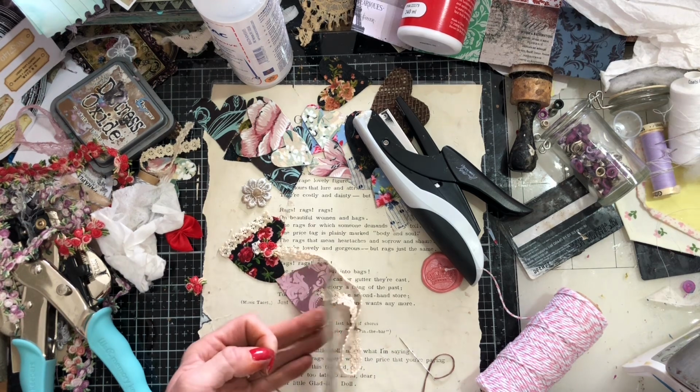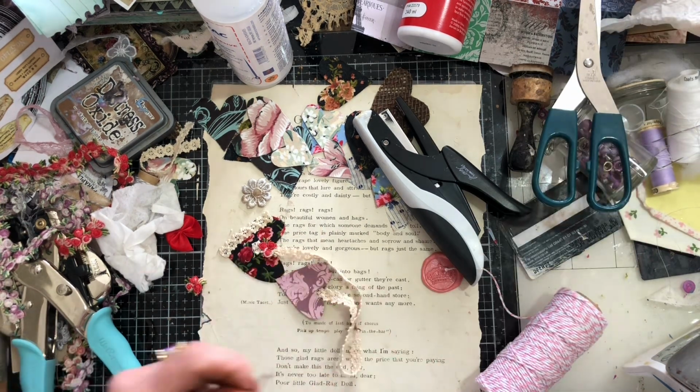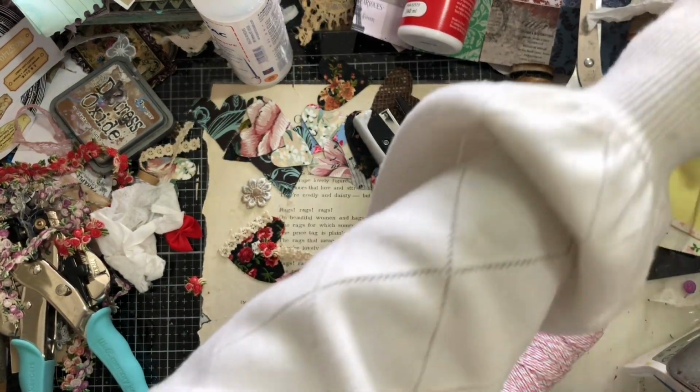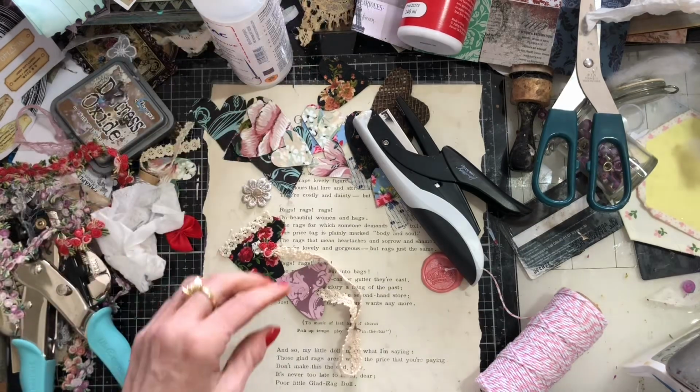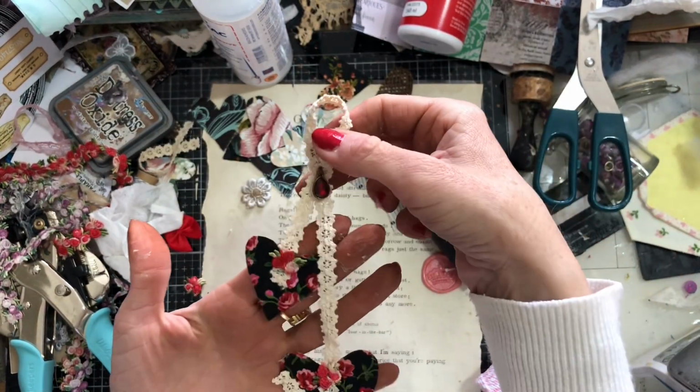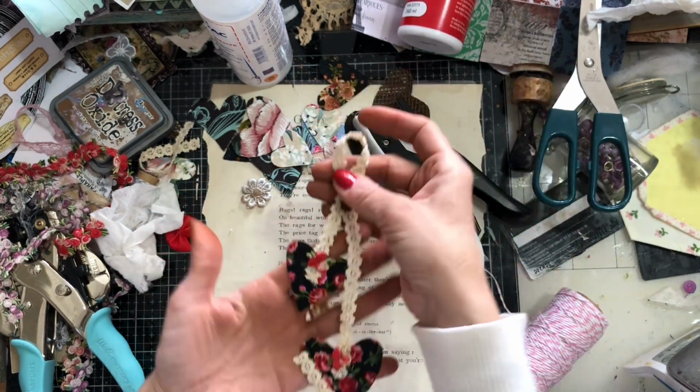It's a pretty good one for using up scraps of fabric, isn't it? Because once you've laminated your sheets, you could get rid of quite a few little scraps to make these. So how gorgeous does that look? It's so cute, isn't it?